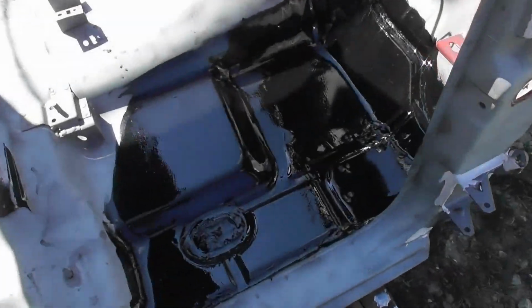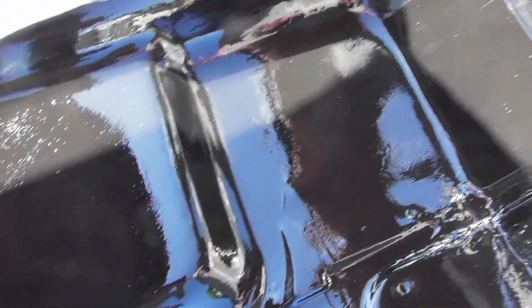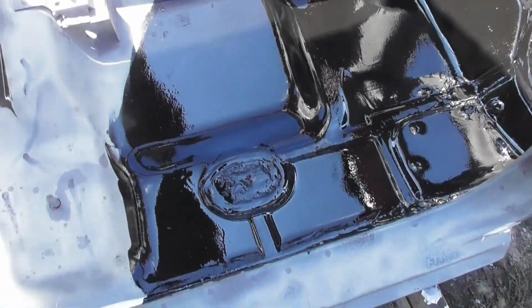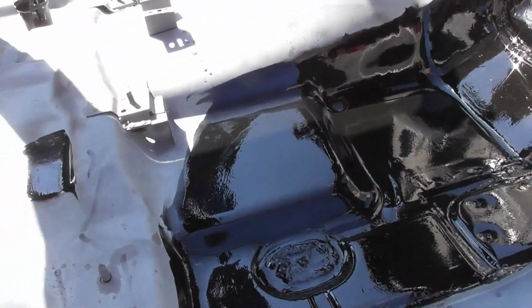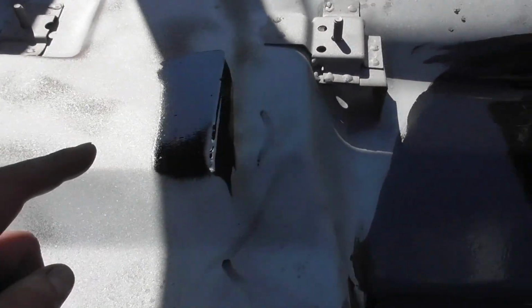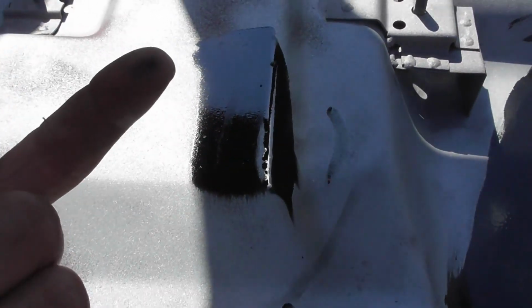Got a second coat of 415 on the floor on this side. That's all I'm going to do, just put 2 coats on it and then let that dry enough to paint over the top of it. On this stuff, you just put 1 coat on, and you're supposed to wait till it's what they call hand slick or finger slick or whatever it is. Basically, if you got a spot like that, take your finger and you rub across it.